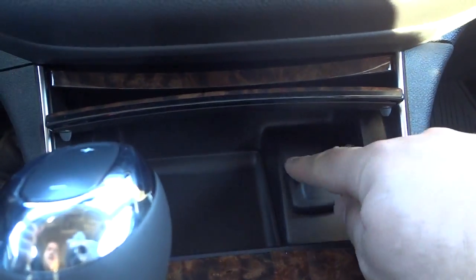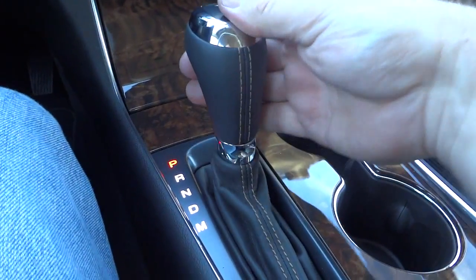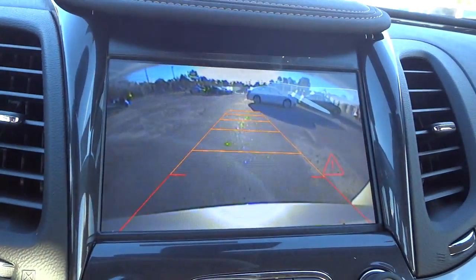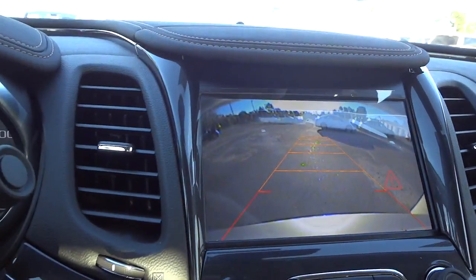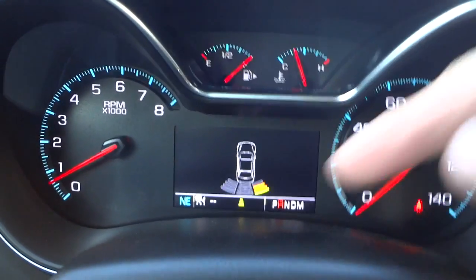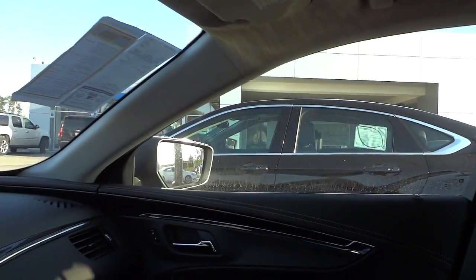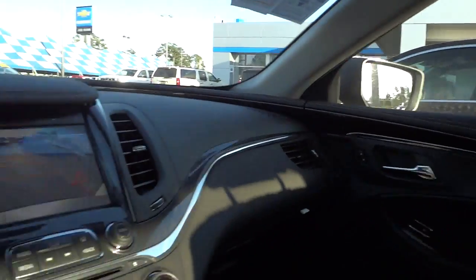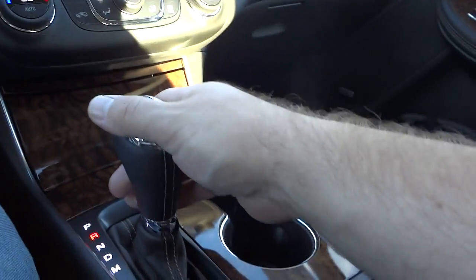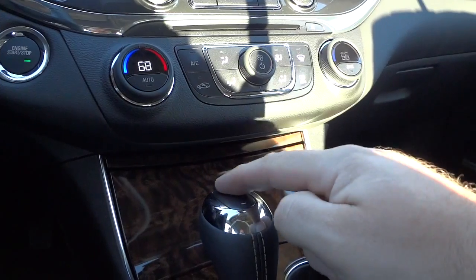This opens up and reveals a power supply. This closes down for fanciness — fancy wood grain. Cup holders are there. I'm going to put it in reverse so you can see the backup camera. It's alerting me that there's a car or something back there. On the screen it's telling me which side — something back there to my right. If I back up and cut the wheel, it's going to hit something. Looking in the side mirror, it looks like there's a telephone pole back there, so it's sensing that. Putting it back in park — it also has a plus and minus to change the gears manually.